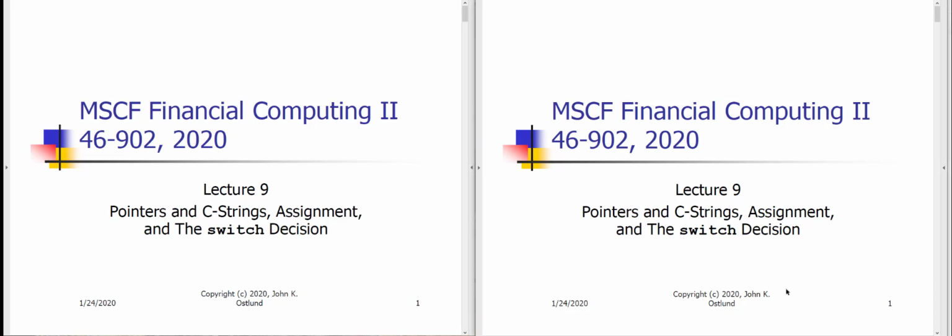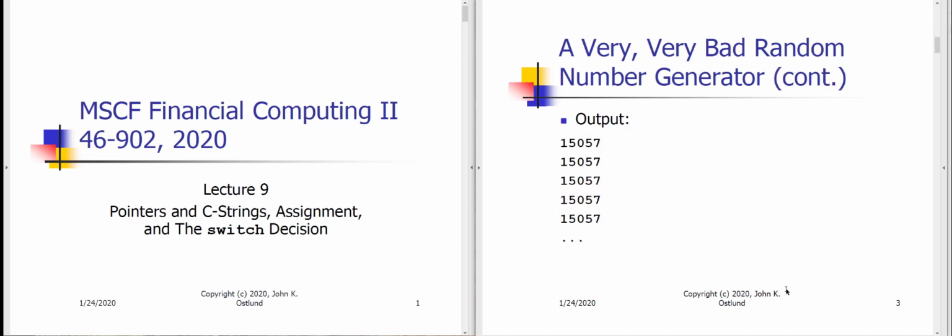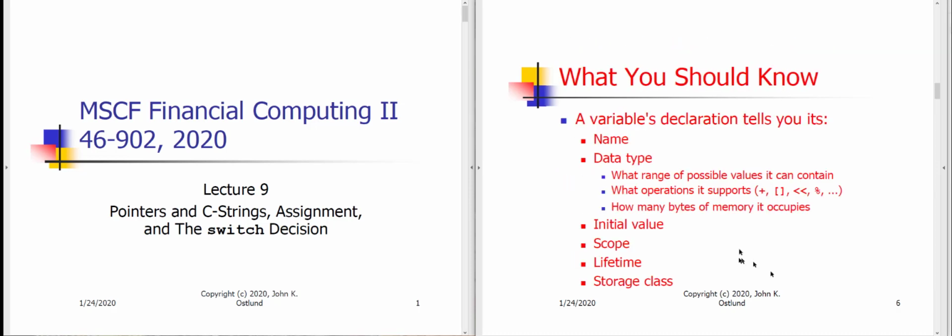The first few slides are a review of the tail end of Lecture 8, and I just want to throw slide 6 up here as a reminder. This is a vitally important thing that you should use to quiz yourself. Whenever you see a variable declaration in some code, you should be able to describe all of these characteristics of that variable based on the declaration. And if you use this as a checklist and you discover that you can't identify some of these things, there's a gap in your knowledge that you should fill in.